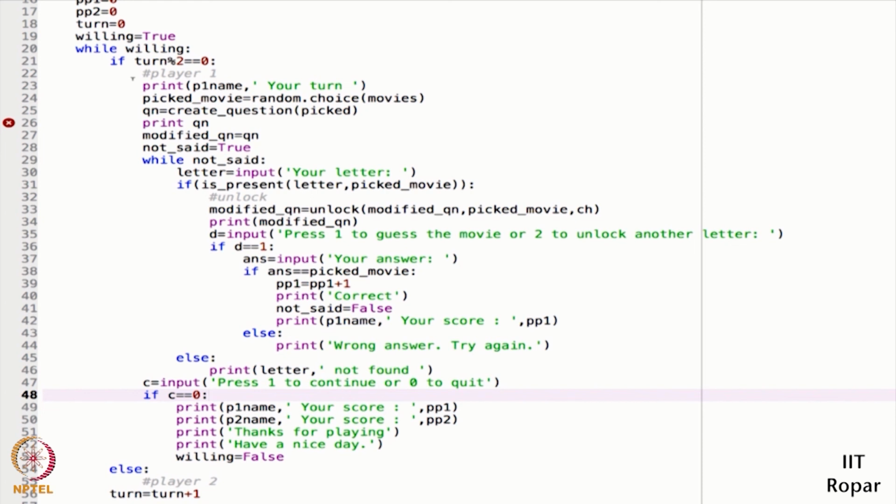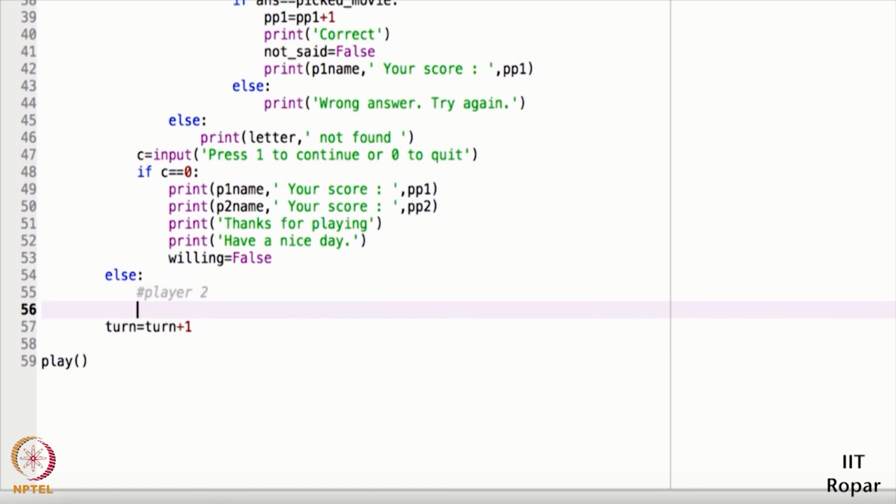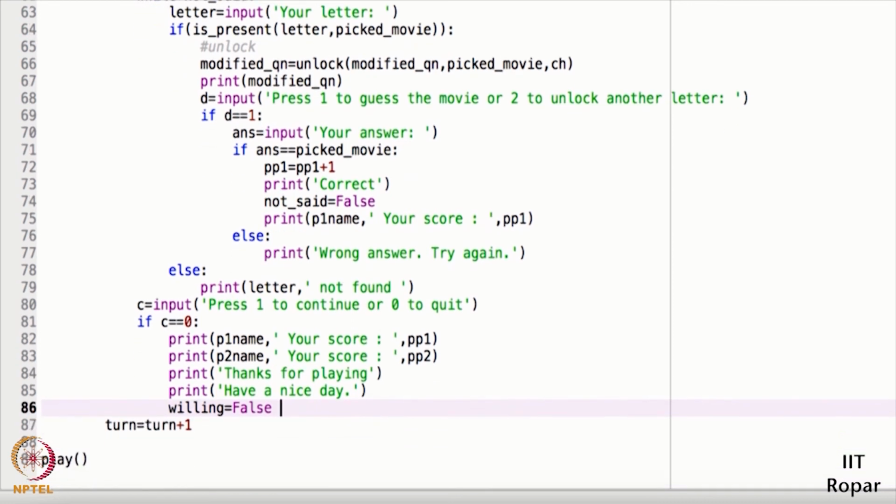Now let's see, the same thing will be there for player 2 as well. So let me just simply copy paste it, but please make sure that the indentation is proper. Let me copy and I'm pasting it here. Please make sure that the indentation is completely proper. Yeah, it's correct. It's in this format. Either these two are in the same column 21. No, this corresponds to this. Yeah, column 17, and this corresponds to column 17. Yeah, perfect.